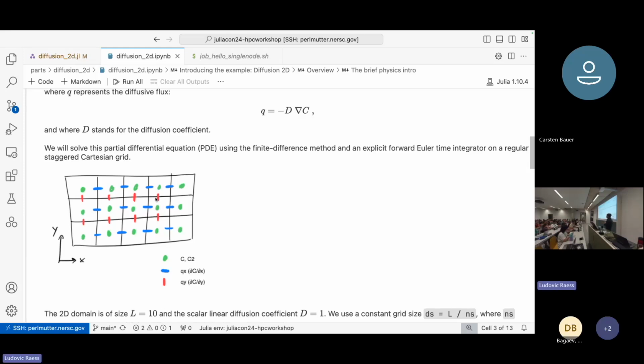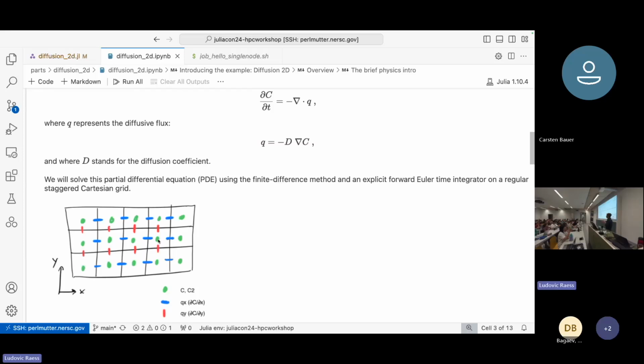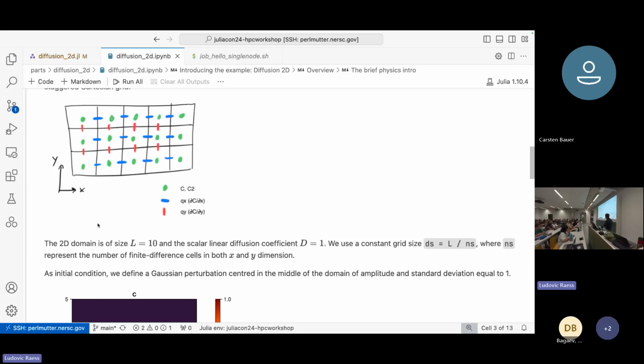And naturally, if you recall the PDE, the staggering makes some sense because we have the quantity C in the middle. If we take the gradient or the derivative, so C here minus C here, I get a gradient, and this gradient is at the boundary between the two cells. So it also makes sense that it's physically located there. Then, if I want to update my concentration, I can take the gradient of the fluxes, which also makes sense in the spatial layout. But this results in a kind of asymmetric grid, because quantities have different spatial locations, meaning arrays that hold these quantities will have slightly different sizes, just to keep in mind. Later on, if it's confusing, you can go back to that image because that's really how it is.